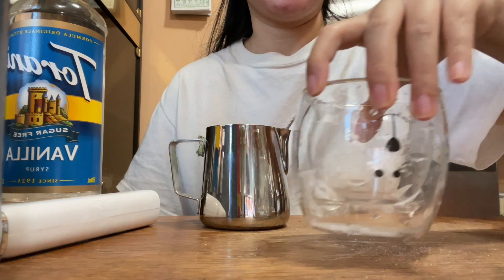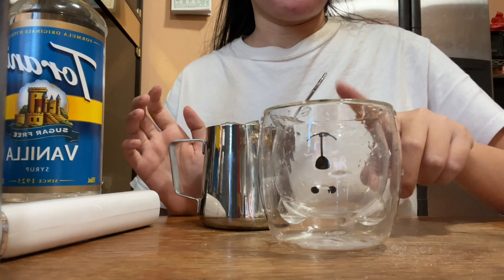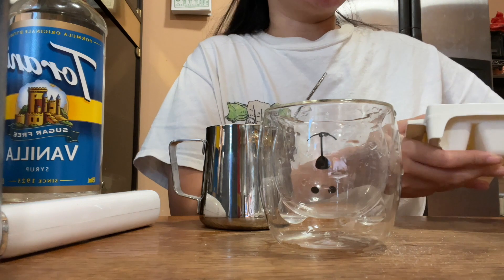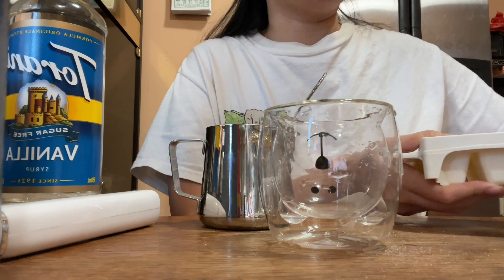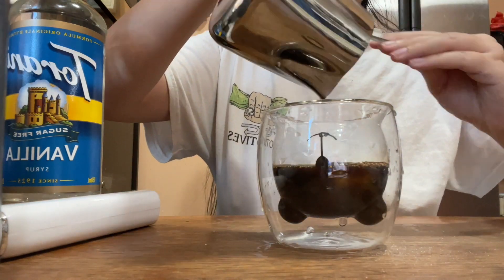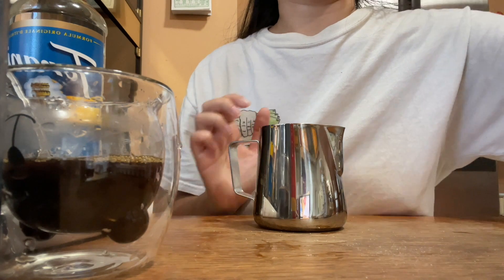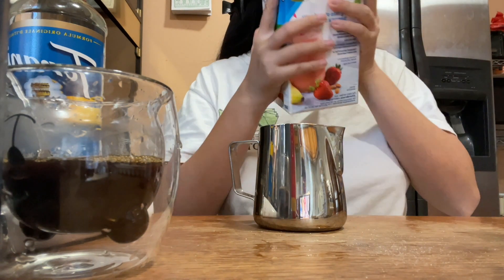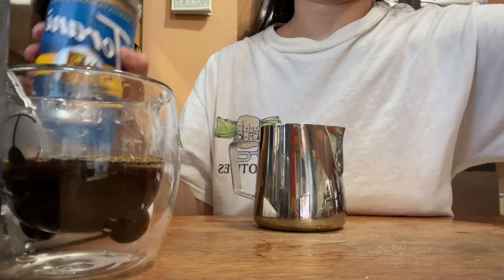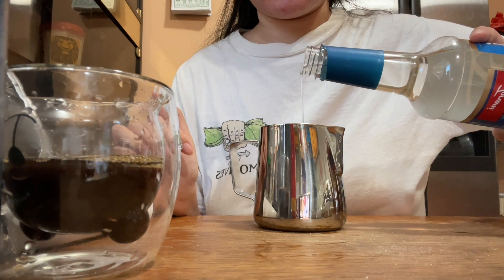I have this cute little teddy bear mug from Amazon. I'm pouring one ice cup's worth of coffee — it's the perfect size for my morning coffee, not too little or too much. Then I move it to the side and start frothing my almond milk. I shake the almond milk and add the sugar-free vanilla syrup to make it like a vanilla sweet cream from Starbucks.